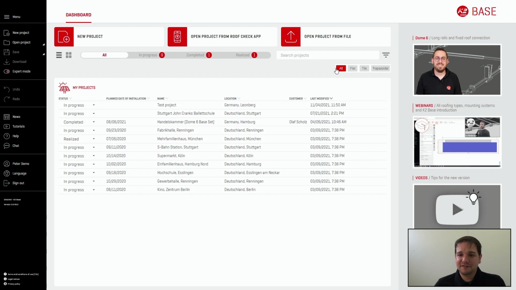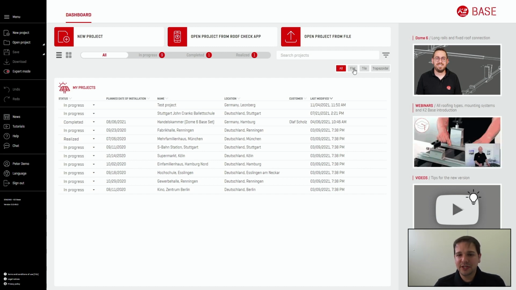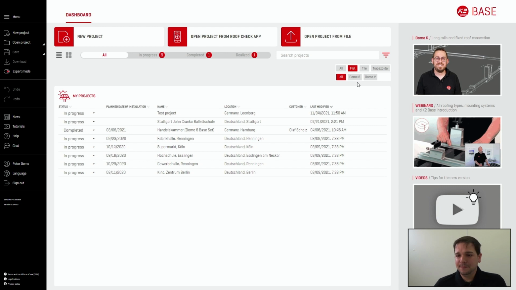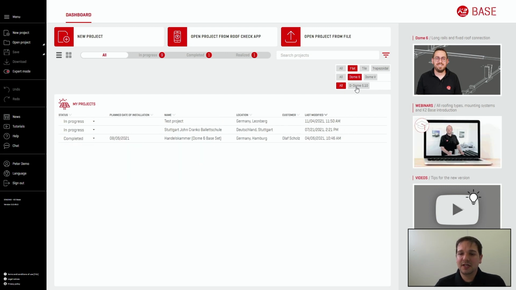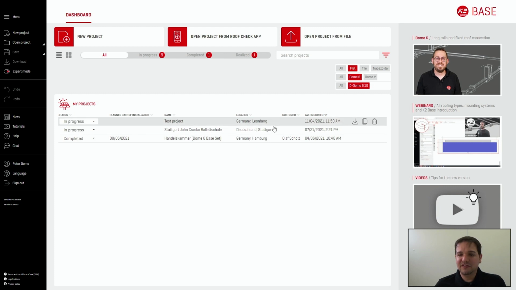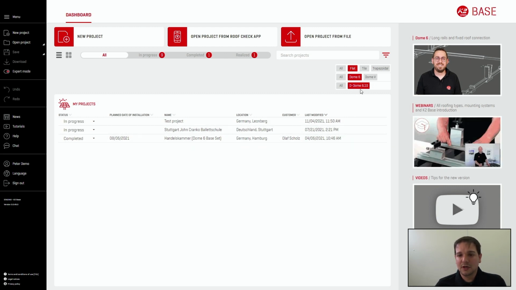It means that the first level will be the different roof types or coverings that you have in your workspace. Second level will be the mounting system family. In this case, I'll pick Dome 6. And then we'll have the specific product variant, for example, the Dome 610. And I'll get the result of all the projects that have at least one roof, including this system.